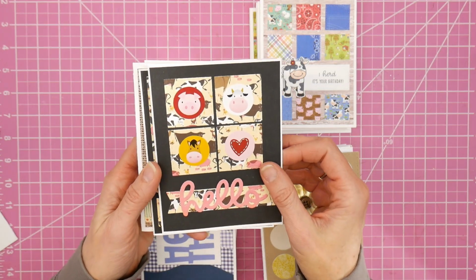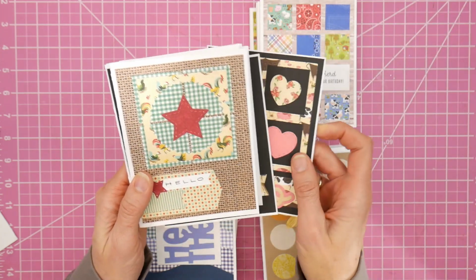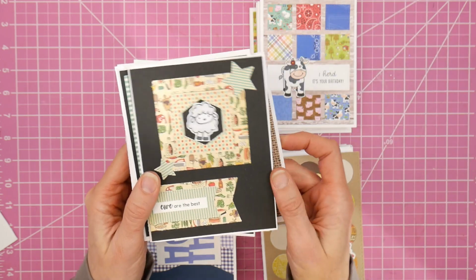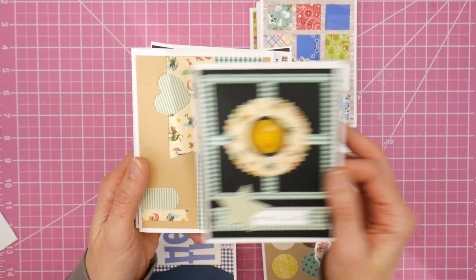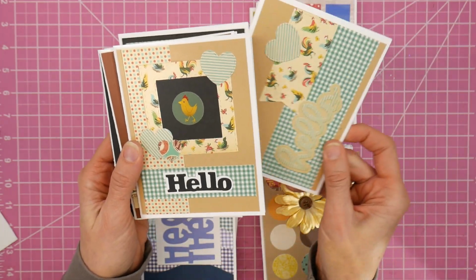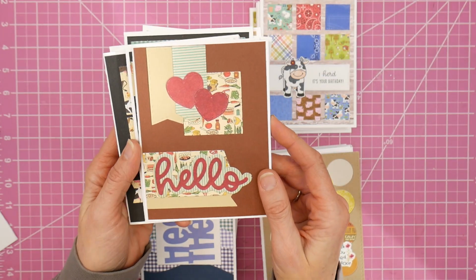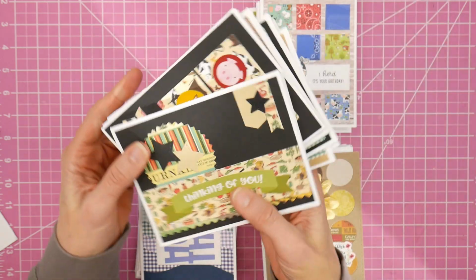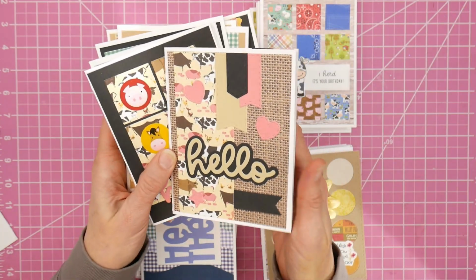So just do a quick flip through. I didn't really show them all as I finished the cards. This was collection 1, the Country Kitchen collection by Cardabella. And this is the one that I used, the Card Cut Essentials dies 1 and 2 from Cards by Kendra and Pink and Main. I ended up getting more cards from this one than any others, because it created a lot of different little pieces that I could spread out across mini cards.